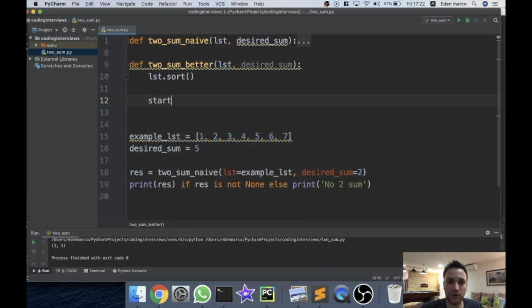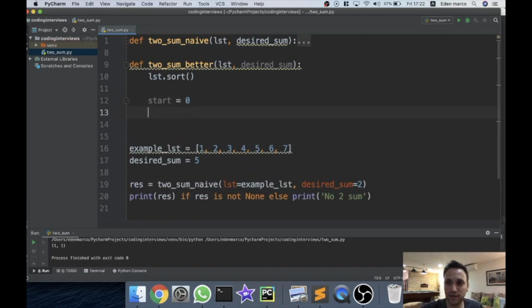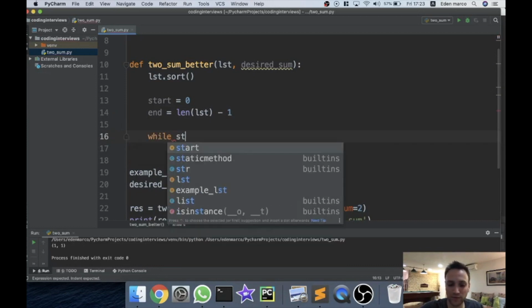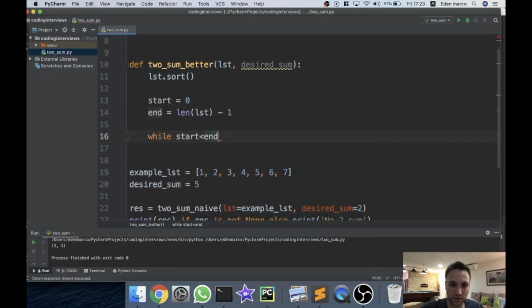Yeah, so we'll just make the index start, and end is going to be the length of the list minus 1. Oh, forgot the equal sign. Okay, so now we're pointing to the edges of the list. So we're going to iterate through this while start is smaller than end.